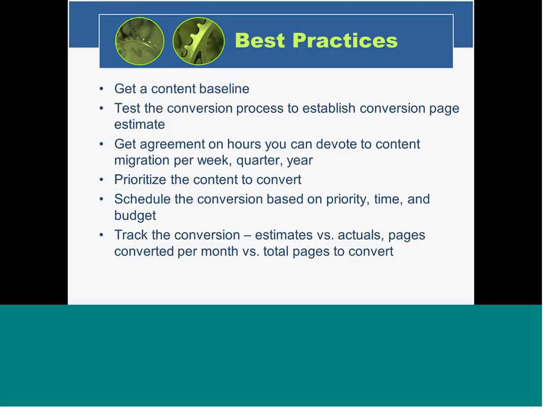prioritizing content to convert. And that's what we had our teams do. We had teams and we said, what are the highest priorities that we hear? Which content should go first? Which content should go second? Which content should go third? We have 3 buckets, priority 1, 2, and 3.